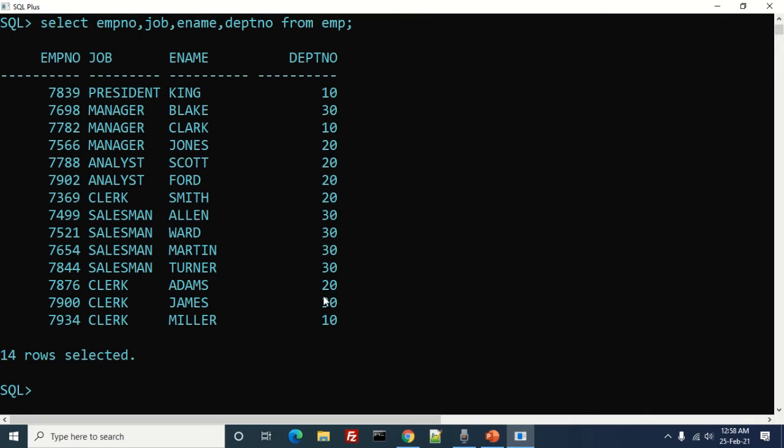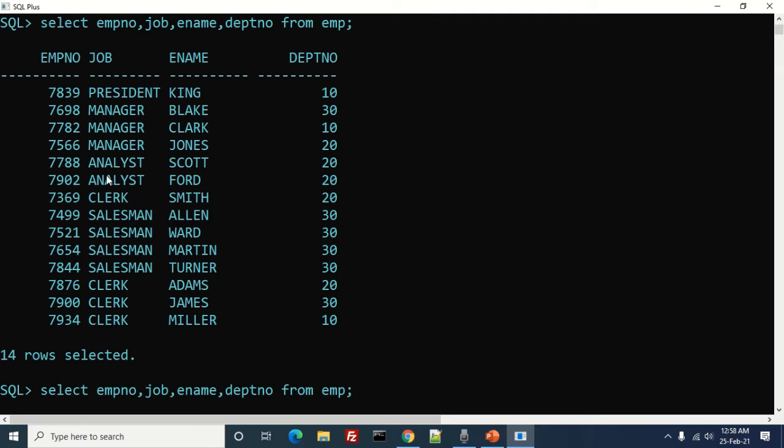So department number is not sorted here, as you can see, 10, then 30, then 10, then 20, then 30 here. So it is all mixed up. Now here if you say ename, again it is not in alphabetical order. If you go for job, again it is not. First thing I want to do is that I want the job in the alphabetical order. So let's sort EMP table in the job column.